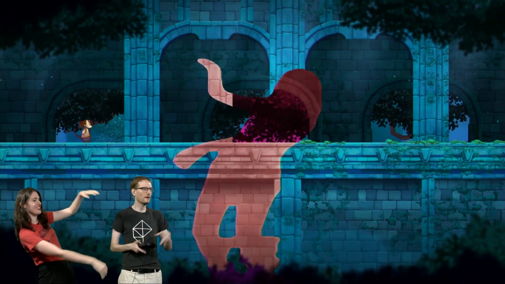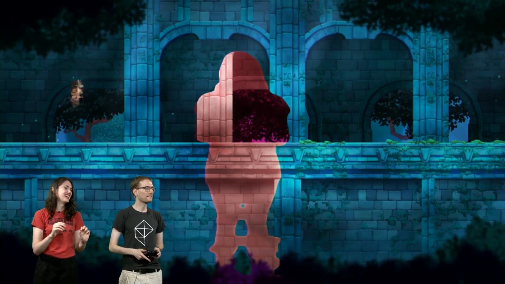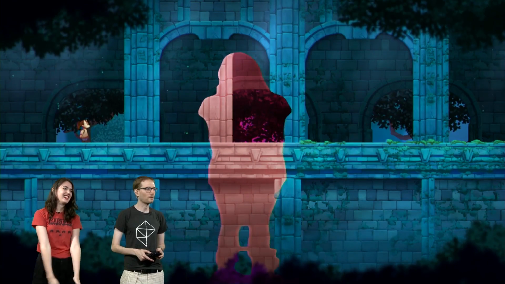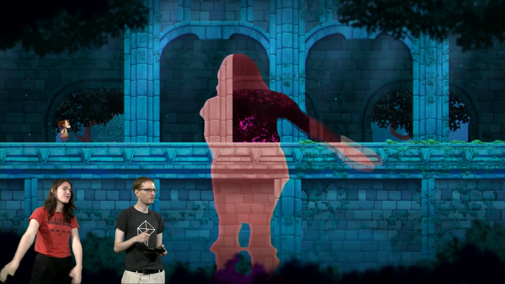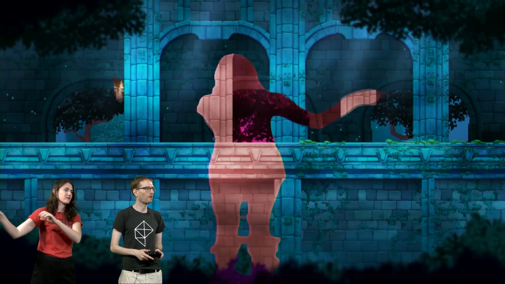So I'm controlling this person on the left, this girl in the fox mask. And Simone is the shadow in this case. Now, most people might be playing this solo, holding a controller and acting as the shadow at the same time, but we're gonna play this in co-op. So Simone is on shadow duty. I'm gonna be running around. So in this case, I'm hitting this wall here.